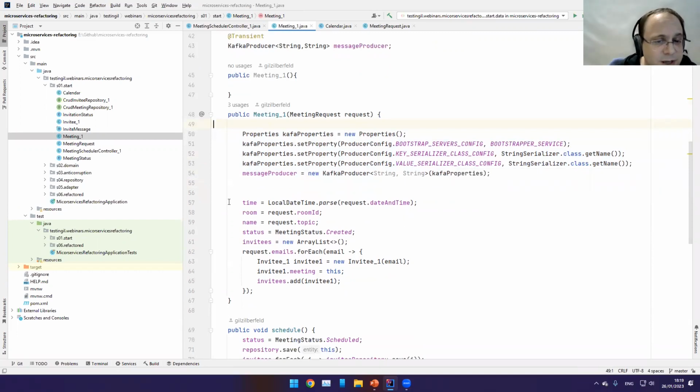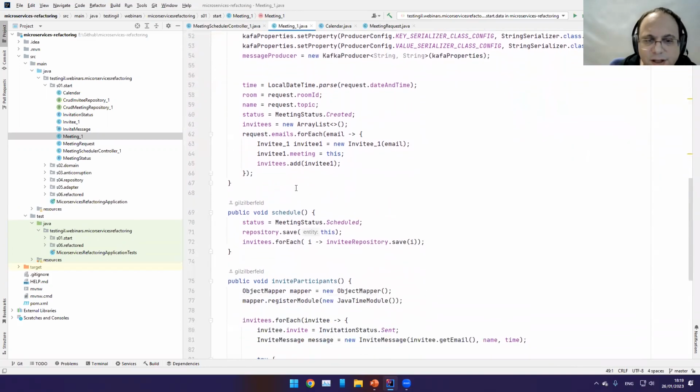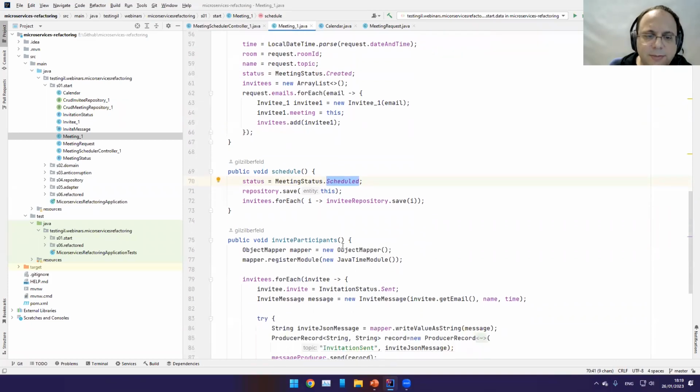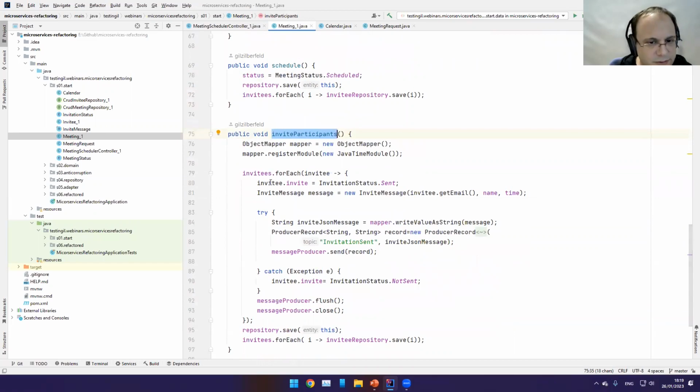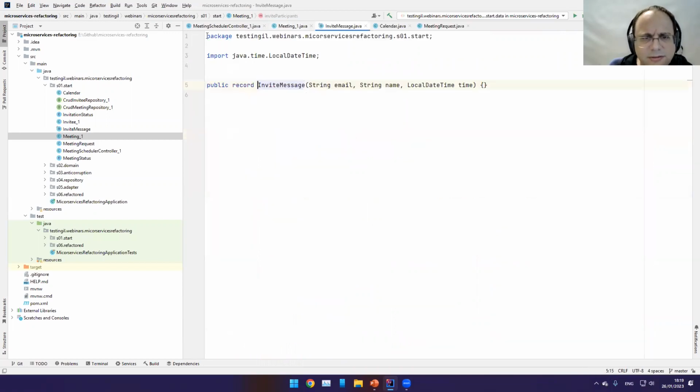So the constructor just basically passes things on, fills up the data. The schedule method changes the status to scheduled, because it's created with created, and then saves the data into the database, and then invites participants, which basically goes over each invitee and sends out an invite message, which is kind of a record here, just data.